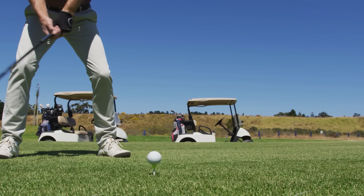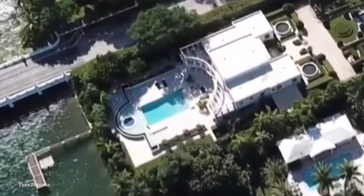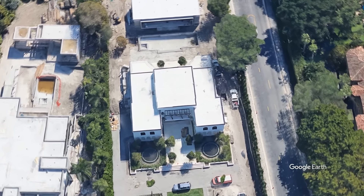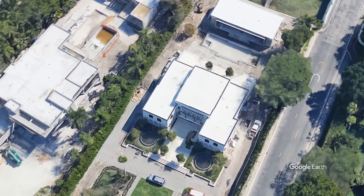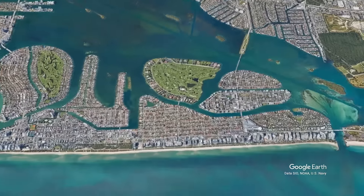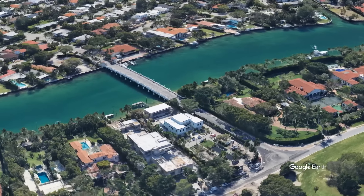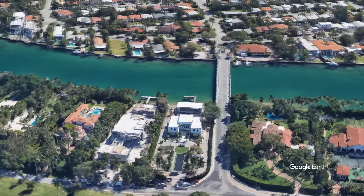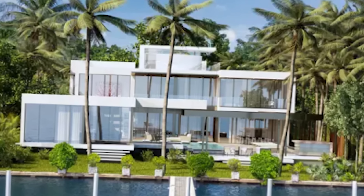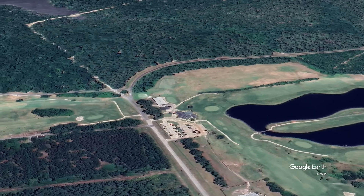The island's security is paramount, with its own 13-person police force and marine patrol. The Indian Creek Country Club features a golf course designed by William Flynn, occupying the island's center and effectively barring new development. Indian Creek's latest listing at 37 Indian Creek Island Road is priced at a staggering $59 million. This spec mansion spans nearly 16,000 square feet and includes a club room, chef and prep kitchens, a media room, a full gym, 134 feet of bay frontage, dockage for yachts up to 110 feet, a tropical arboretum-quality garden, and an infinity pool.